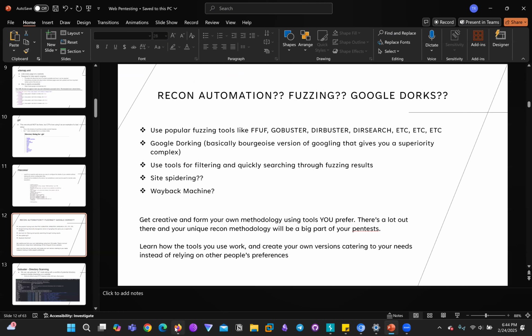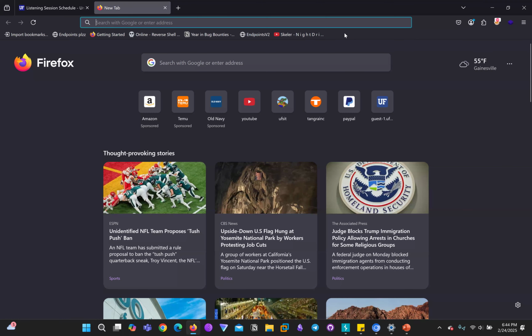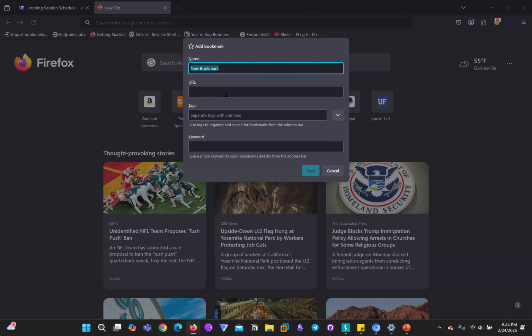Spidering sites, I guess. You can use a lot of tools for spidering sites. A cool one that I figured out is, essentially, I have a bar at the top of my screen. Okay, so a cool one I figured out is if you go to a bookmark. If you create a bookmark and you add JavaScript code in the URL, you can run that JavaScript code when you click on the bookmark, which is really cool for creating your own web crawlers, I guess, in a way.